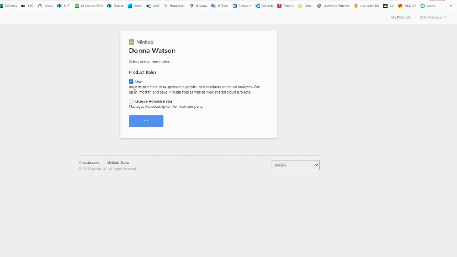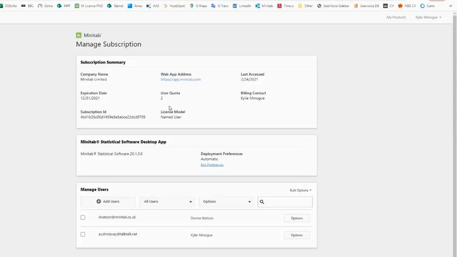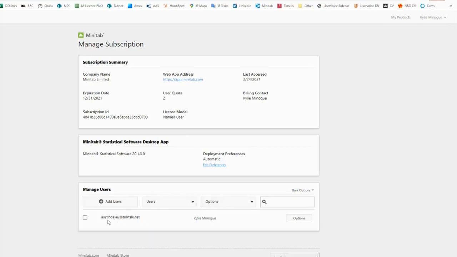So it doesn't look like a great deal has happened, but if I actually show people who were set up as a user, you can now see that from the user quota of two, there is only one person set up as a user. So there is now a license available that I can allocate to Habiba, for instance.